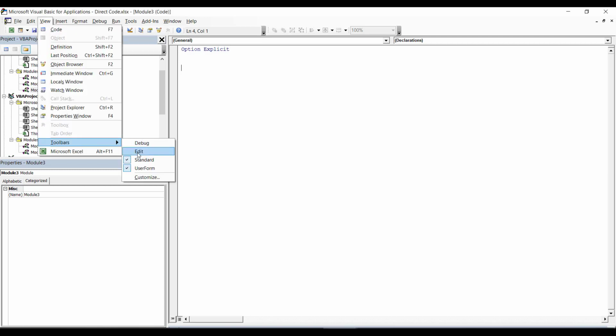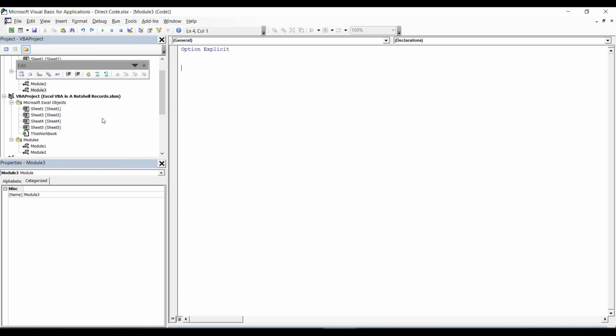The Edit toolbar, which is hidden by default, contains two useful buttons, Indent and Outdent. These buttons let you quickly indent or unindent a block of code. Select the code and click one of these buttons to change the block's indenting.